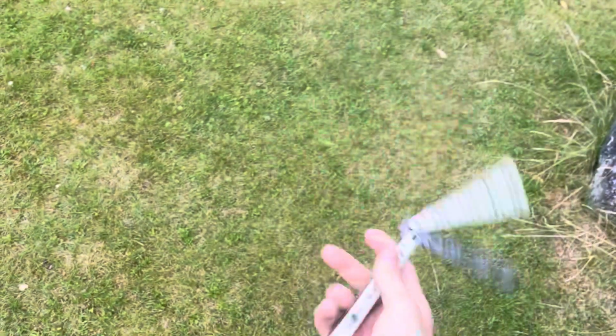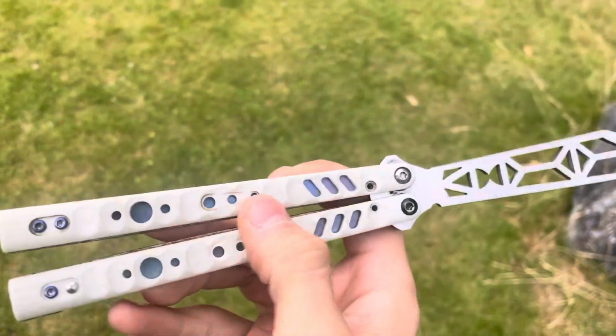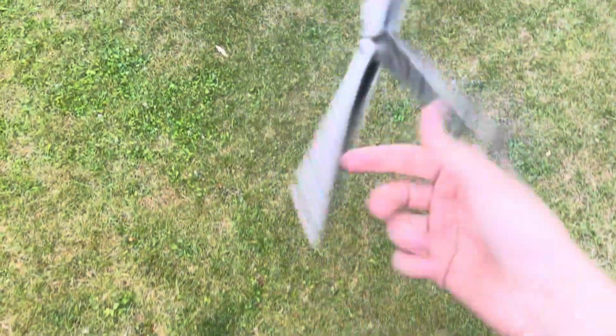But anyways, now my rep is actually kind of light. The only thing I really need to do now is mill holes in the titanium where there's no hole pattern. So it will be even lighter. But you won't see really a difference if you're not looking inside the channel. So yeah, that's the future for this Balisong.